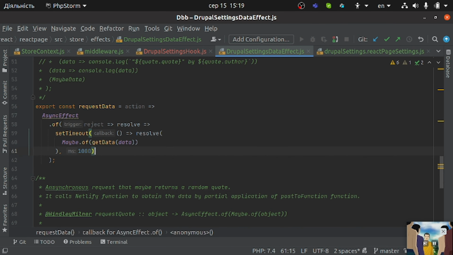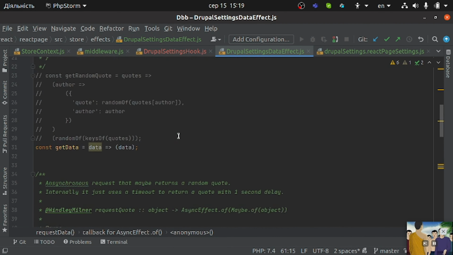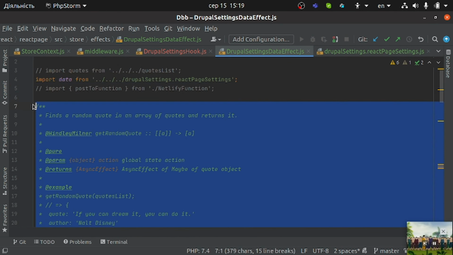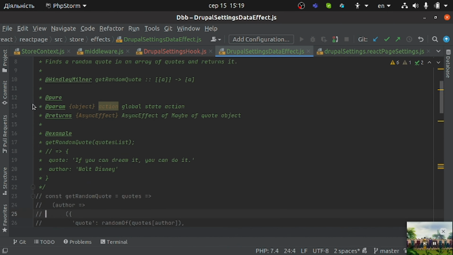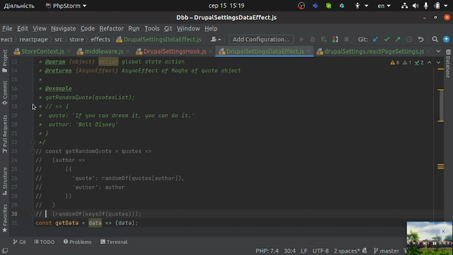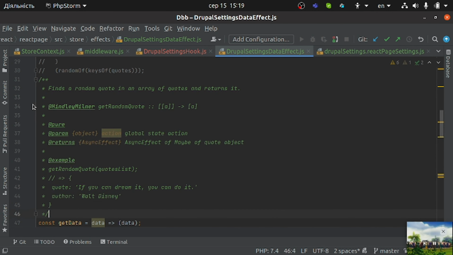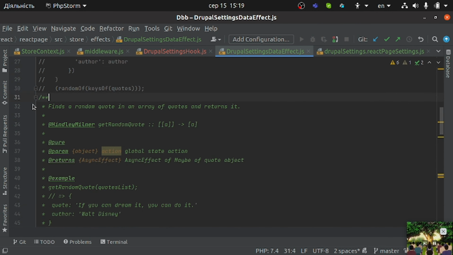And we need to adjust this one. As we declare another and leave there, we would adjust it. Finds a data narrow returns it.